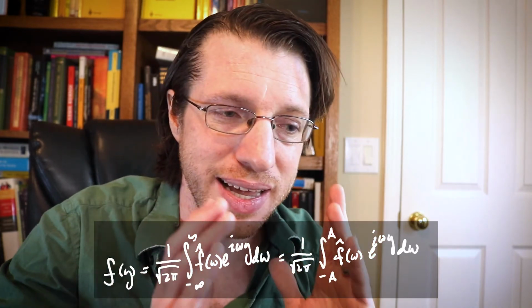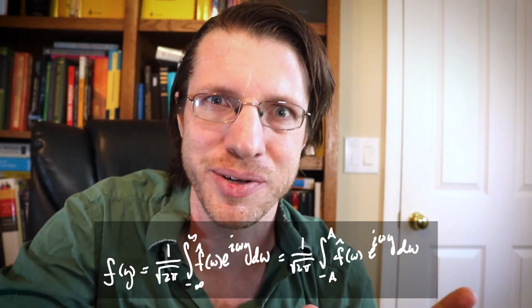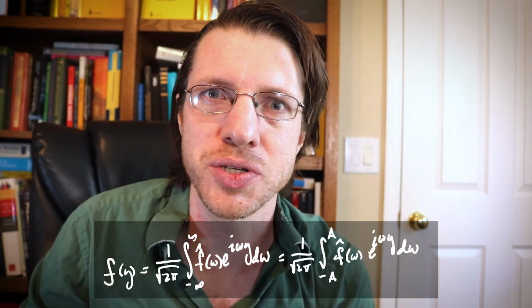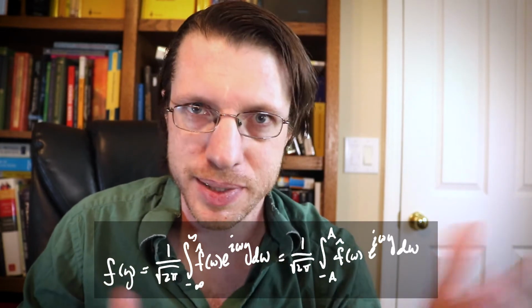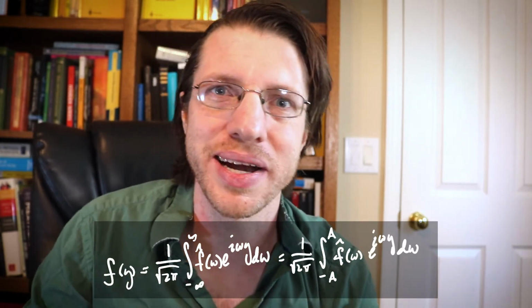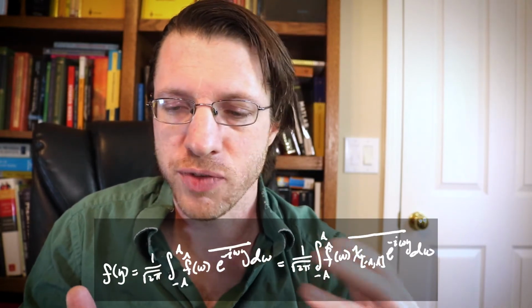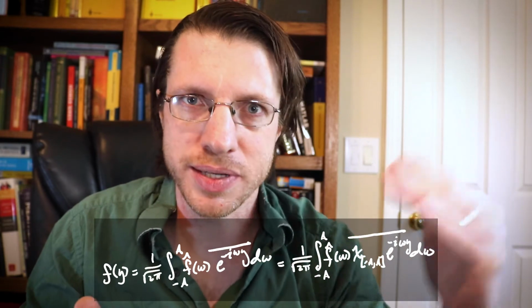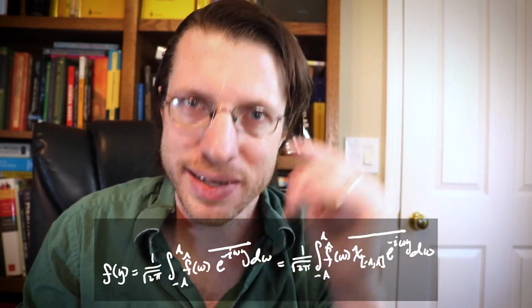So we have f hat of omega, and we know that that's half of our inner product. So everything else has to correspond to our reproducing kernel. So what we're going to do is we need to put that under a bar, because we know that the other half of the inner product has to be conjugated. So then we make this adjustment, and so what we get is we flip the sign in the exponential, we put a bar on top, and so we get e to the minus i y omega bar.